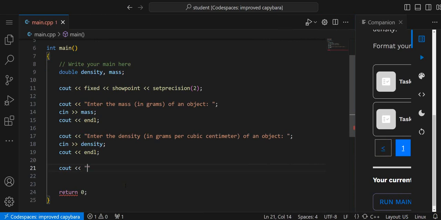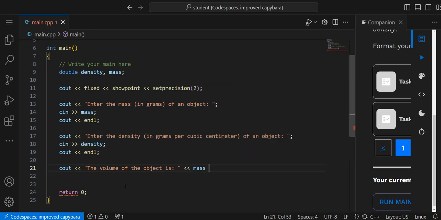Let's call it service charges equals 0.015. Alright, let's get this over here.